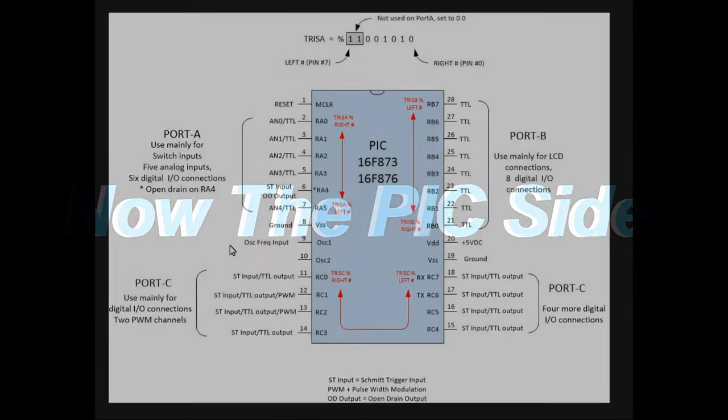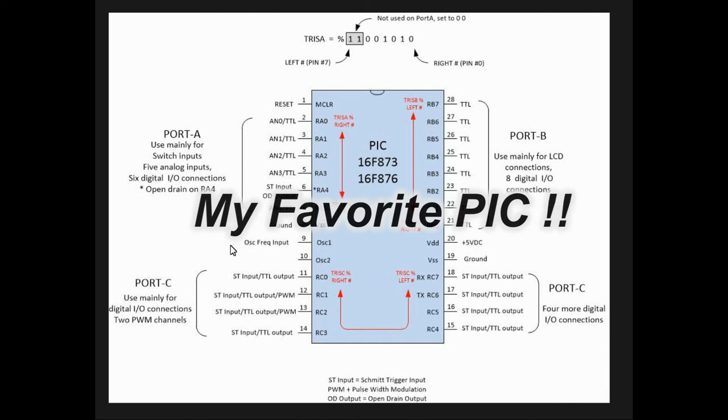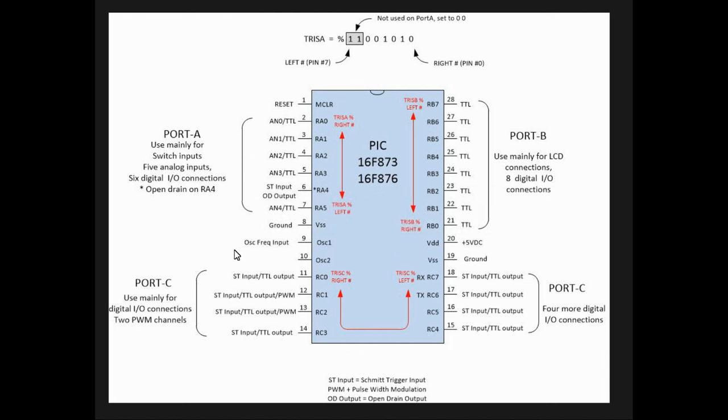Now that I have the basics of the Nextion touchscreen done and I got some number values out of it that I'll need for the PIC programming, I can do that part of it next. Lots of PICs out there in the world to use. This is more of the common one I use in my evaluation board, which I'll show you shortly. It's a kind of universal thing.